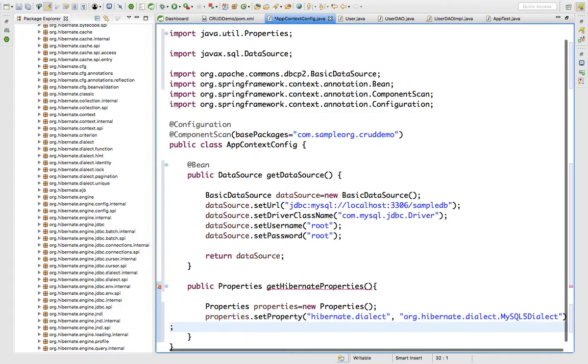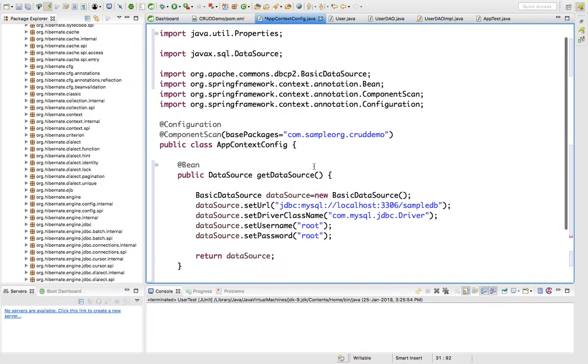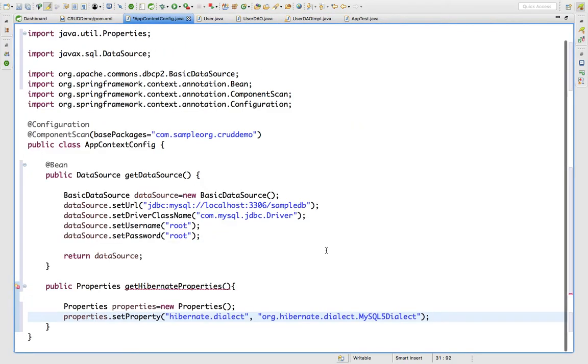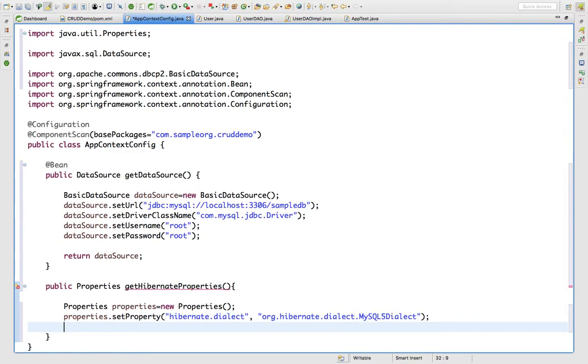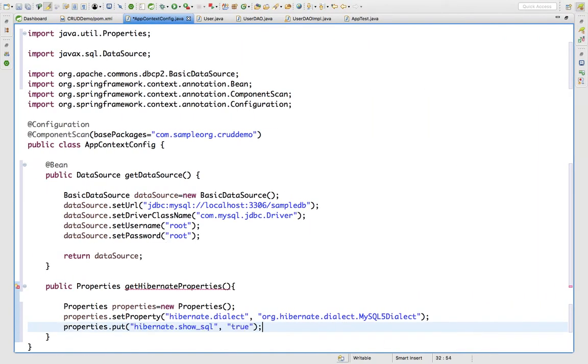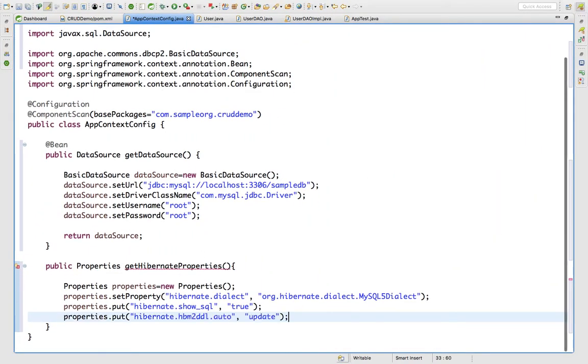So next one would be hbm2ddl.auto. That's one more property. And the next one would be whether the SQL statement generated will be shown or not.